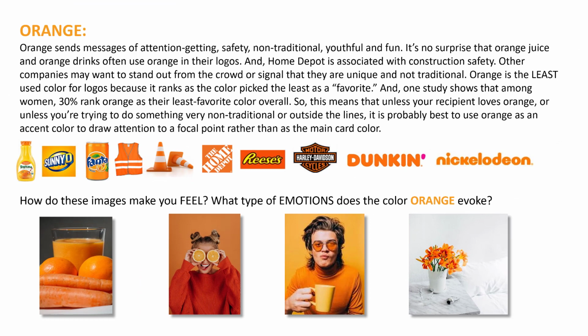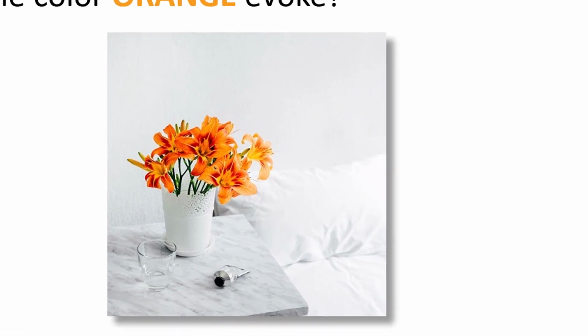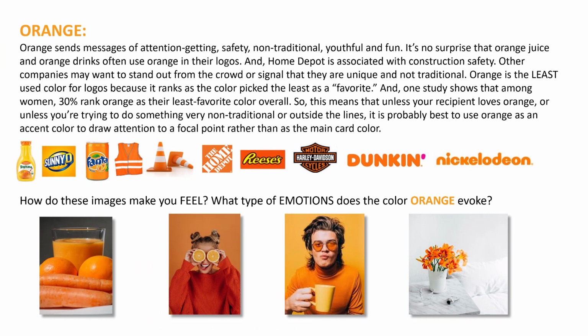And of course, the first picture, we know that orange can signify health because we have fruit and vegetables that are orange. And in the final picture, I wanted to show you again, instead of being grayed out like the other two that I showed you already, this photographer used the bright orange to draw your eyes to those flowers, and he made the rest of the room white. So he used a neutral color and just focused right on those flowers by making them a bright, highly saturated orange. So once again, wherever you look, you're going to see these examples now that we've talked about them.